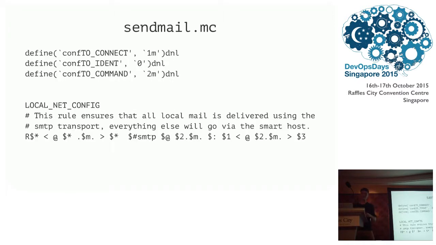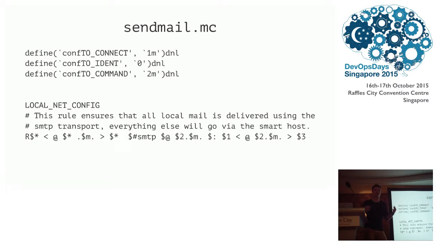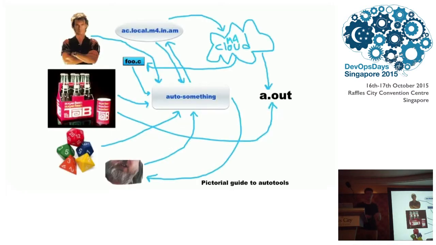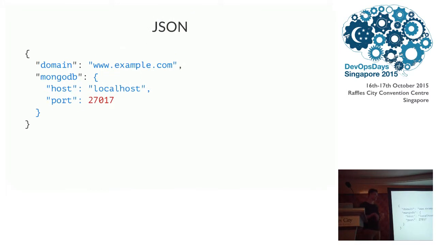This is the configuration for the most popular mail transfer agent in the world — sendmail, written by Eric Allman — and it has a configuration language that must be pre-processed by m4. If you've never used m4, I'm really happy for you. This default example rule set says that local mail is delivered using SMTP transport and anything else goes via the smarthost. m4 is a very controversial language also used in tools like autoconf that most Unix people have to use every day if they want to build a C program.